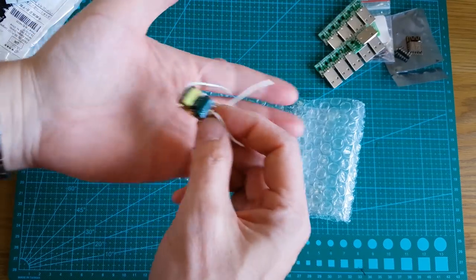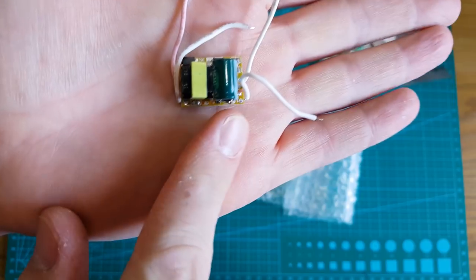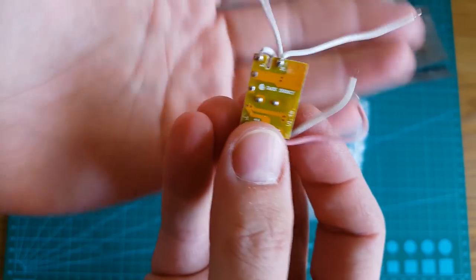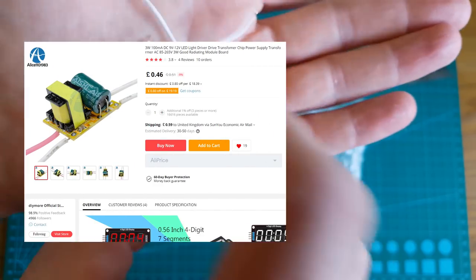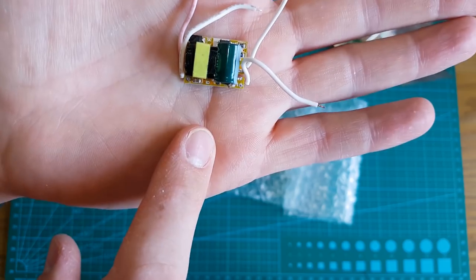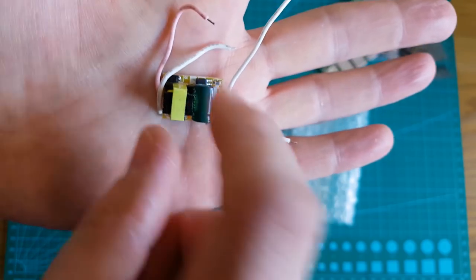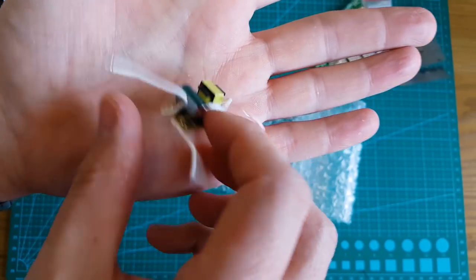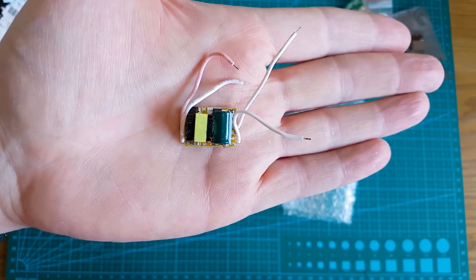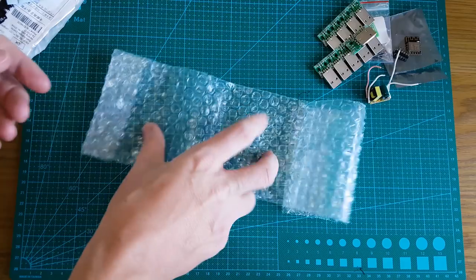And this is a little transformer. I don't know if I'm going to use this now. This is a 220 AC to 5 volt power supply, essentially. This was going to go in a little LED light bulb, which was failing, and I thought I could have a play with it and see if I could get it working, and this was what was inside. It was just a standard 5-volt power supply, which powered the LEDs. Don't know where the light bulb is now. I'll keep that as a thing for the parts drawer. Do not mess with AC voltage either, Stephen.